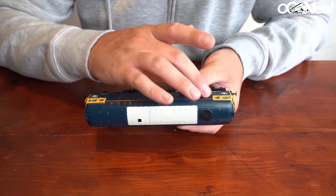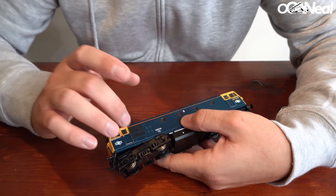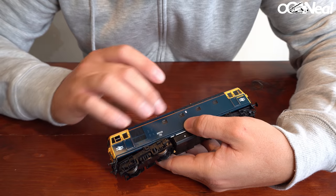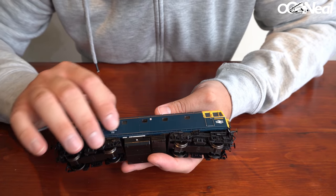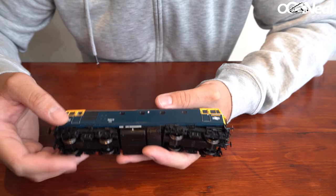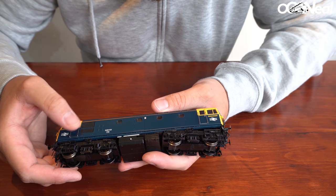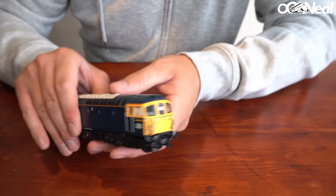All the details are crazy good, because I've got a Hornby and a Lima as my older engines from many, many years ago. And look at this, all the mesh, the way things are built up. It's so delicate, and just so much detail included. Just so impressed with it. Looking at even just the bogies, both sets are powered, and it feels reasonably heavy, so I'll have to measure that in a second, but so impressed.